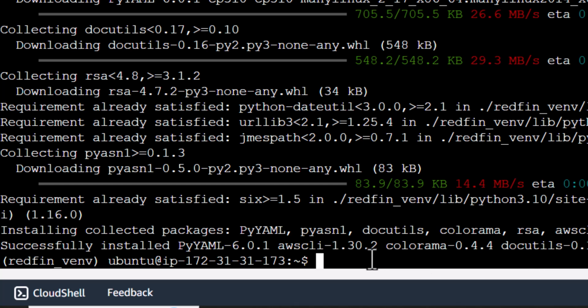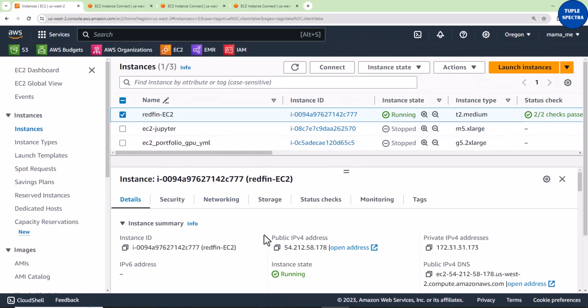Okay, now what we want to do is let us go back to our AWS account. Remember that we signed in with our root user right here. So let us come here to create an access key, because the next thing I want us to do is configure our AWS with the necessary credentials.